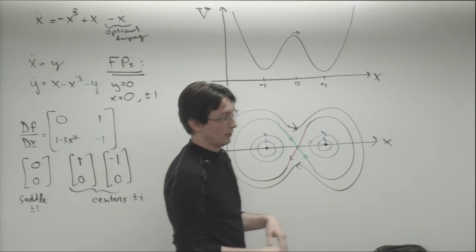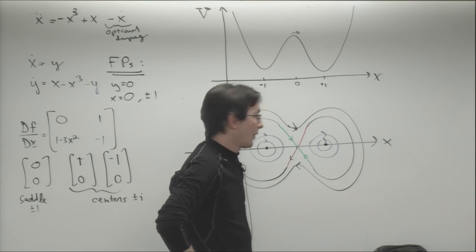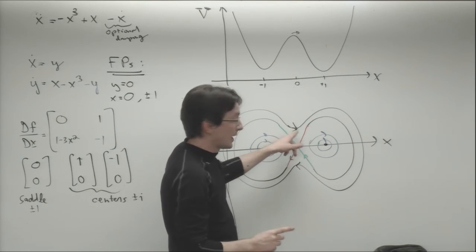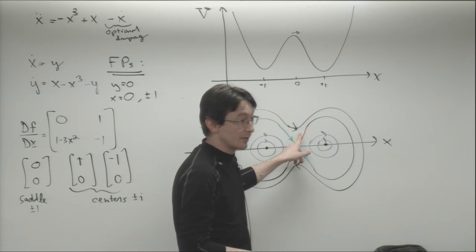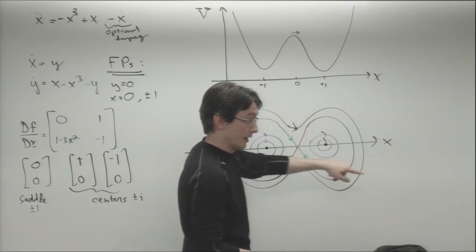Yeah? Do all the lines on the phase portrait always have to have arrows? Because in that example, it seems like that oscillation would work in both directions. Every line has to have an arrow. The arrow tells me which direction time is going. Time goes forward. This direction goes this way in time.